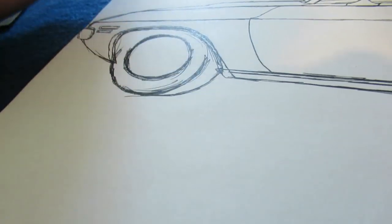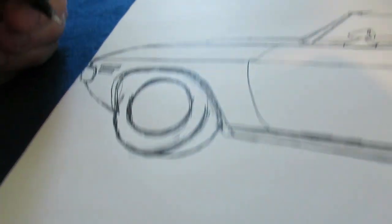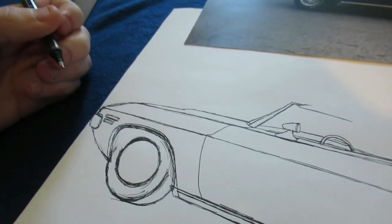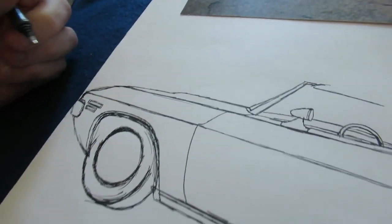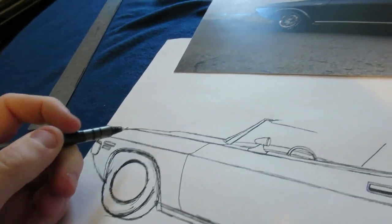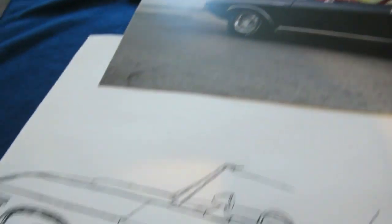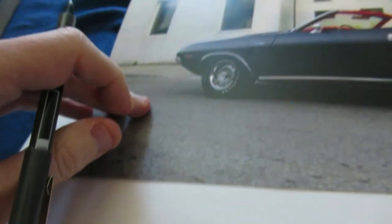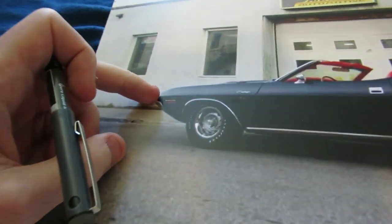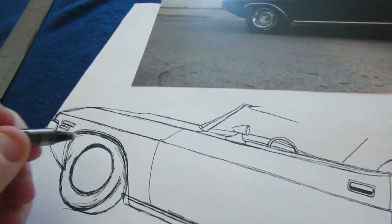Let me put a little work on this tire here. I read the news today, oh boy — I think I just noticed what my error is with the top of my front fender. See how it has a really nice slow progressing curve downward? That's where I messed up right there.